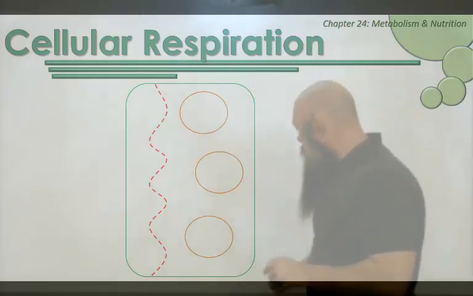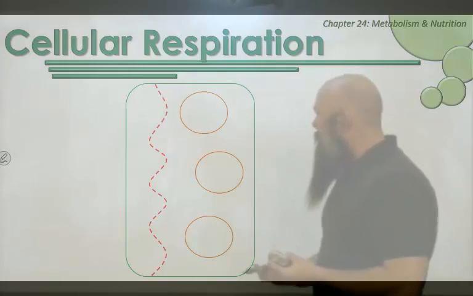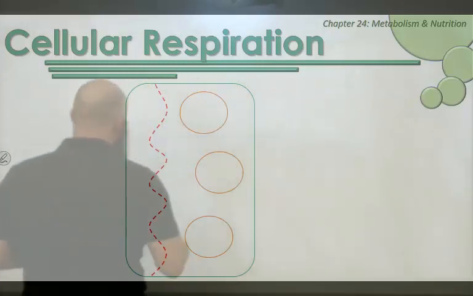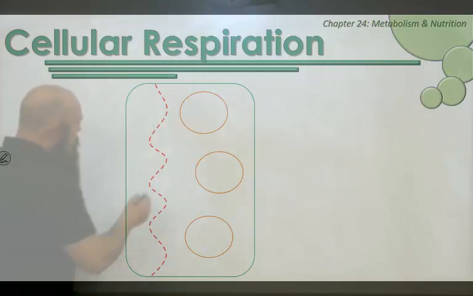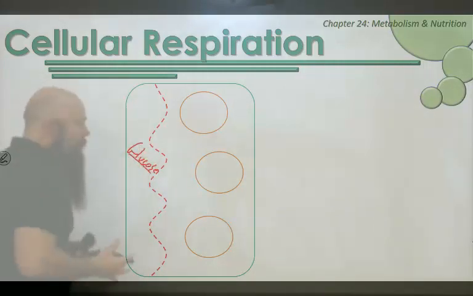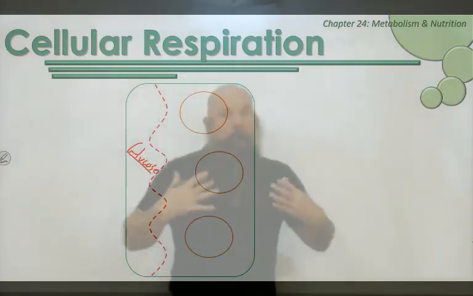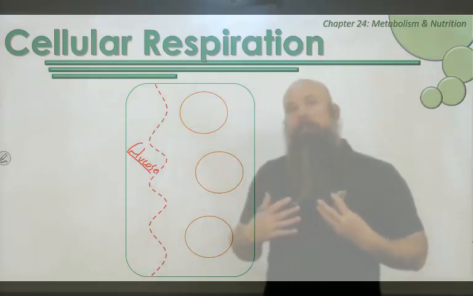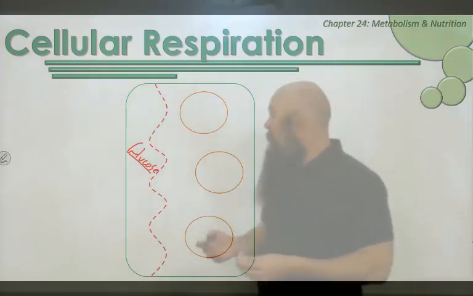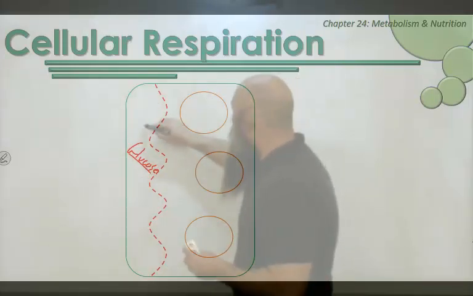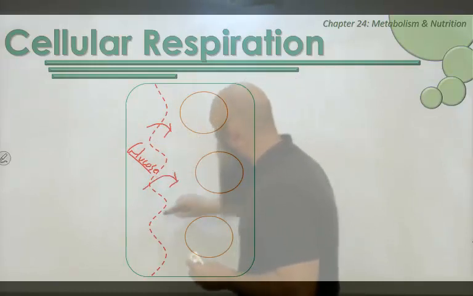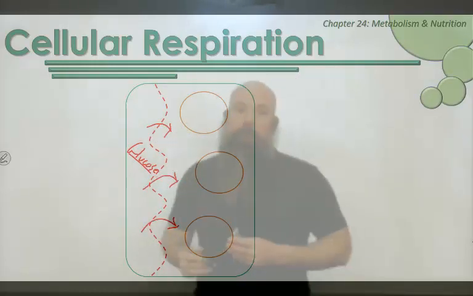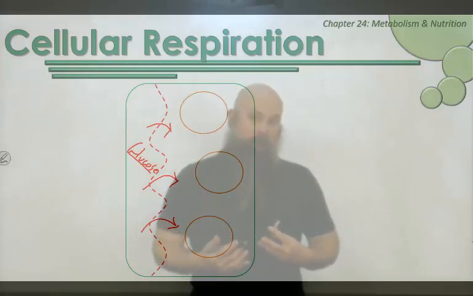We all remember our three water compartments. Anytime we consume a meal that has carbohydrates in it, blood glucose levels are going to increase. We can talk about that process later on in the digestive system. As blood glucose levels increase, as blood is delivered to tissues all over the body, that glucose is going to diffuse from the blood into the interstitial fluid.